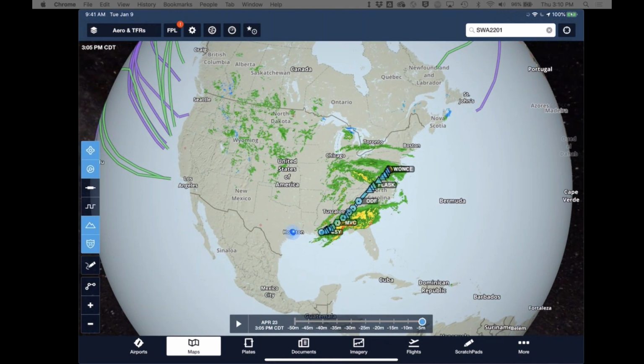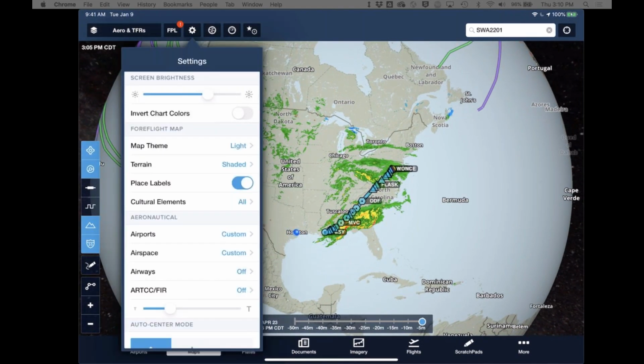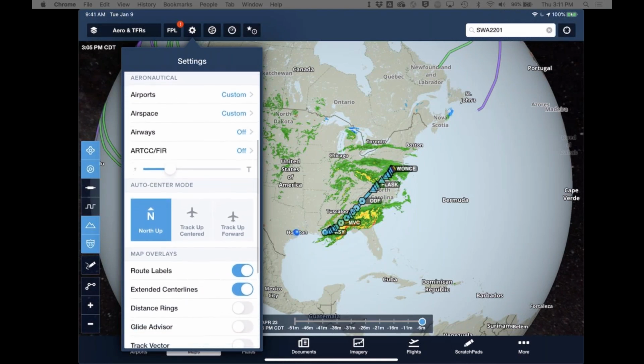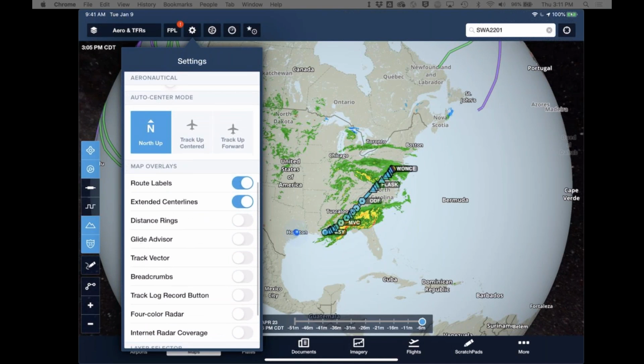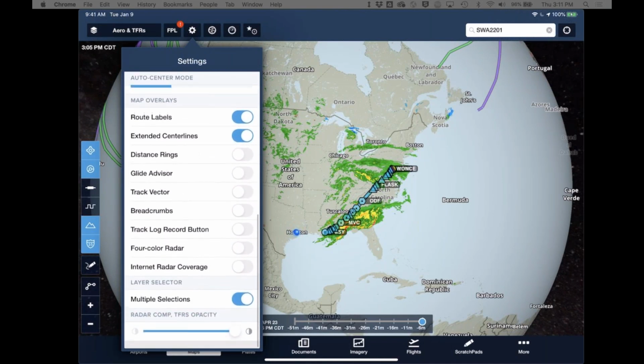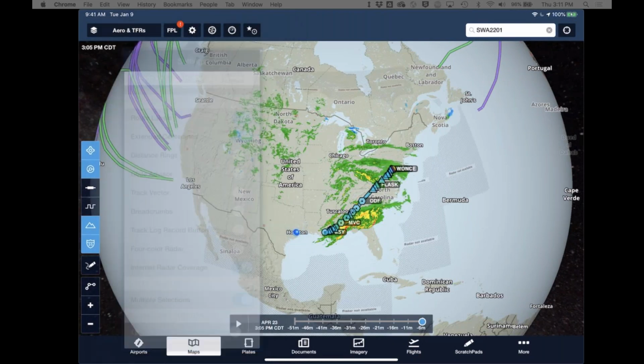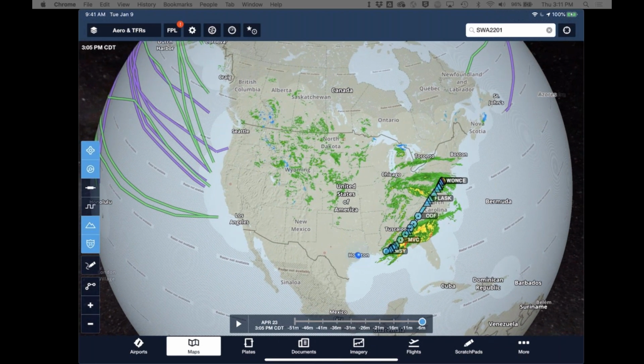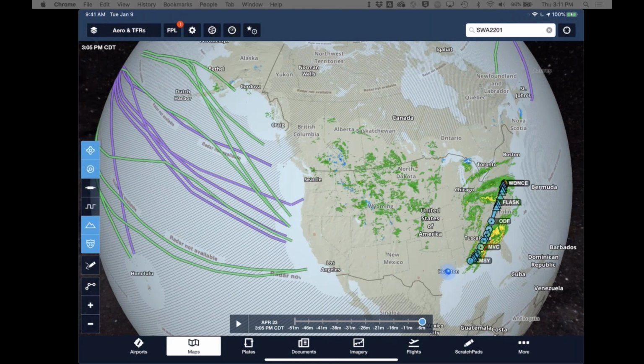Other than the US, and in fact, we have a setting now that you can turn on if you go to the Map Settings menu. If anyone hasn't ever looked at this menu, you're missing out on quite a lot, because I've talked to people sometimes who don't know that this exists, and it has a huge amount of settings and additional map overlays that you definitely want to be using, or at least get a sense of what they do during a flight. So definitely check this out. The particular setting is down here at the bottom, this internet radar coverage. If I turn that on, it'll put cross-hatching over all the areas where the radar or any other map layer is not available. So this gives a really clear sense of where the boundaries of radar are.